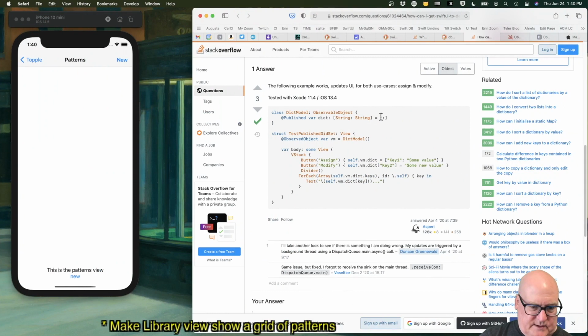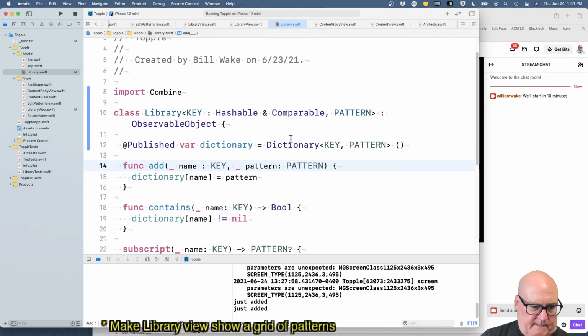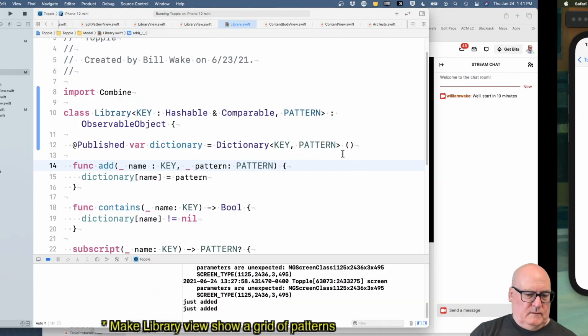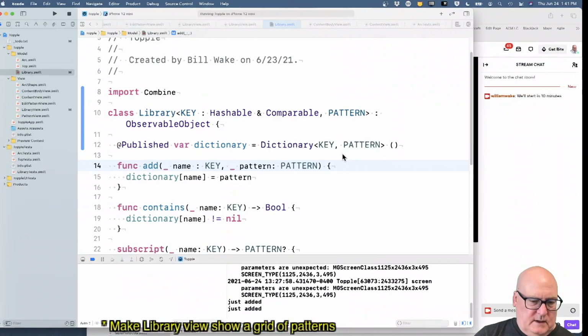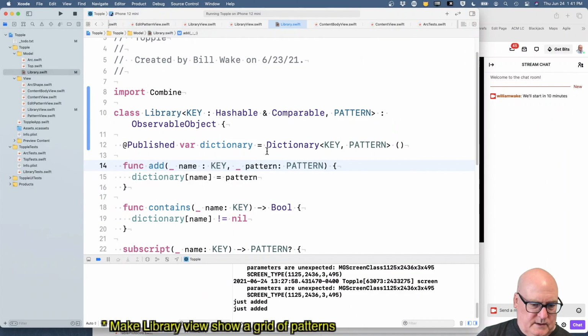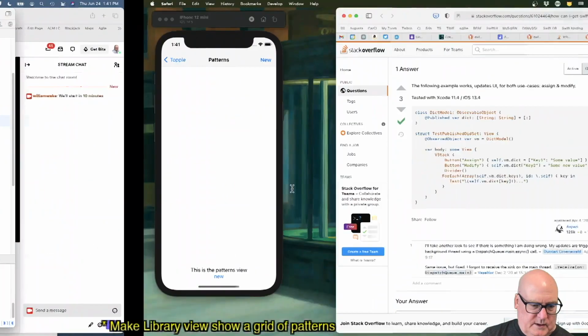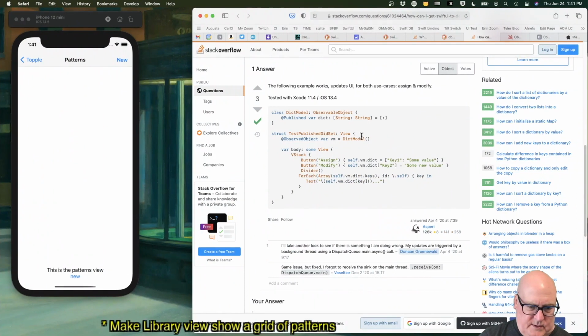That seems like this. Okay. All right. So they don't do anything special. Okay, and then they just use observed object.